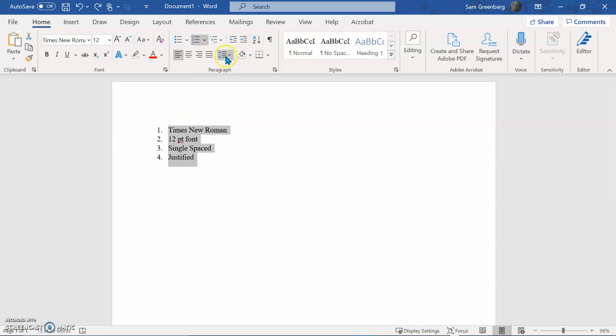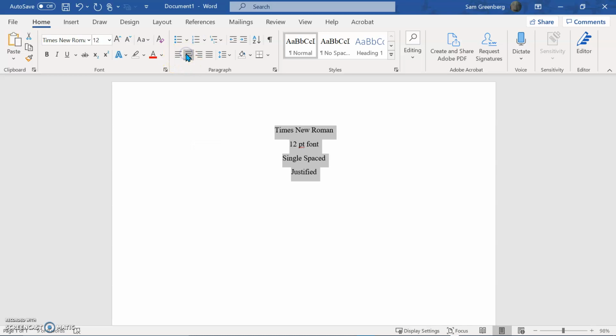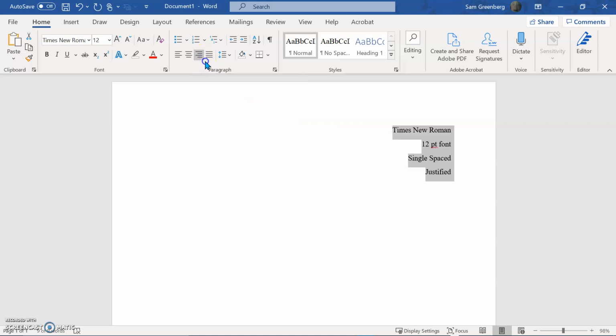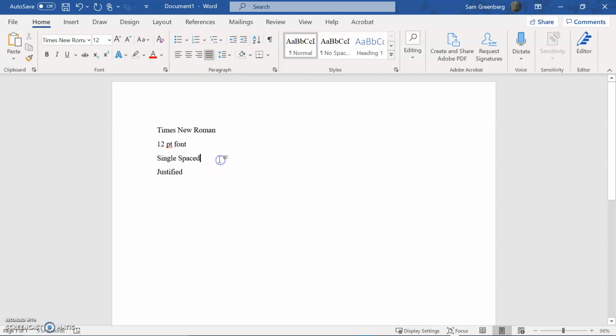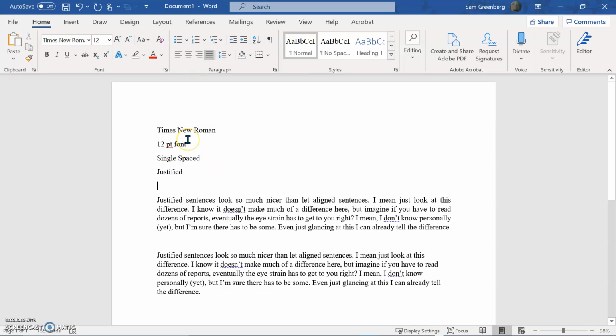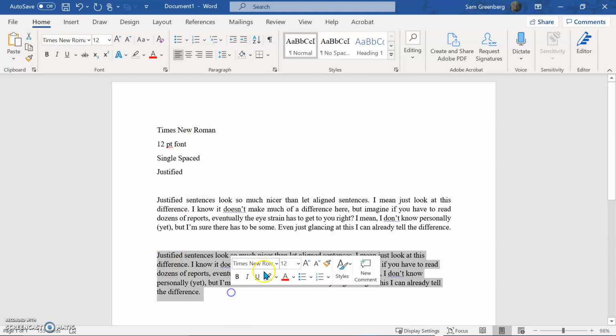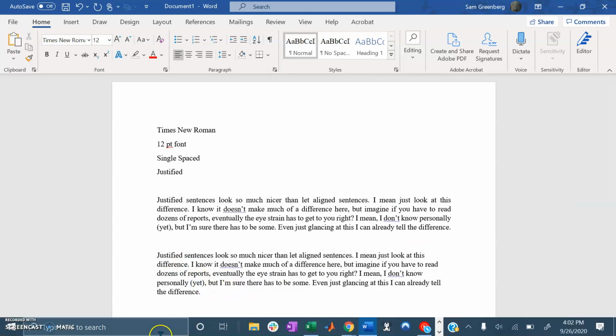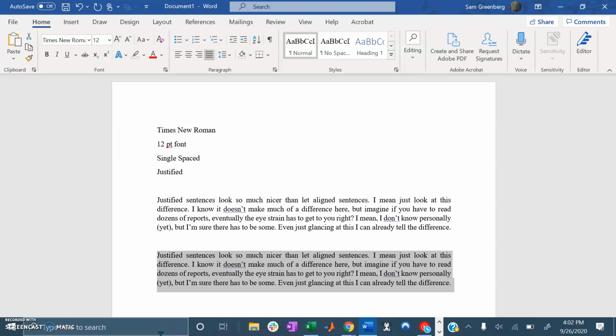If you want to change the way that your paragraphs are aligned, you can go down in here. There's a left align and center align. Center is useful for doing figure captions and table captions, things like that. Right align, I don't know why you'd ever use that, but it's still there. And then justify is going to look really nice. If you look here, you can see the difference between a justified sentence, which is up in here, and a left aligned one over here. I just think the justify looks a lot cleaner. The hotkey for that is Control-J. So you highlight your paragraph, Control-J.